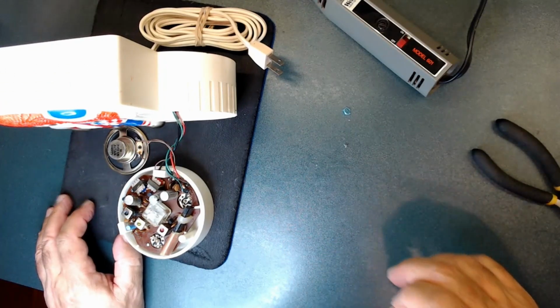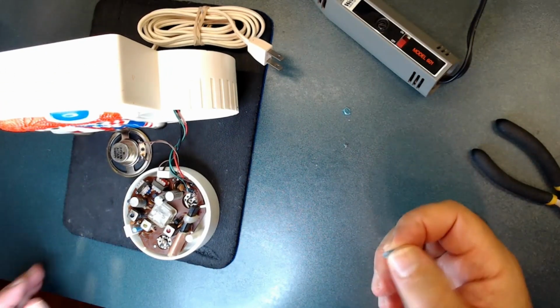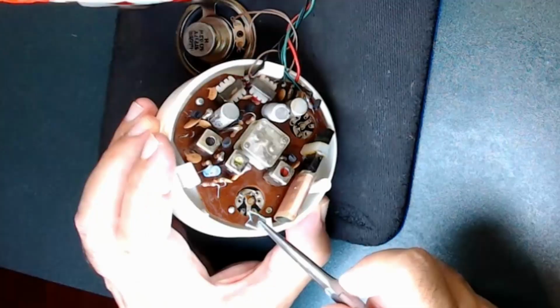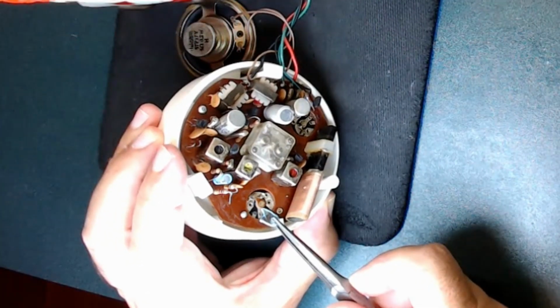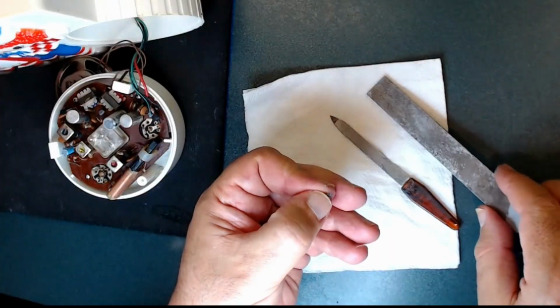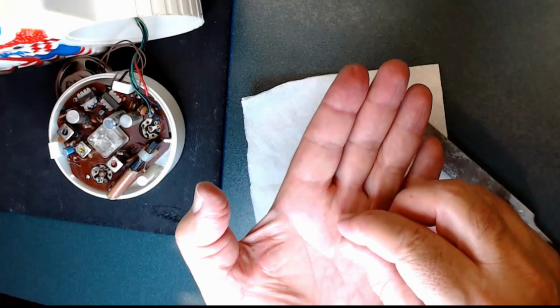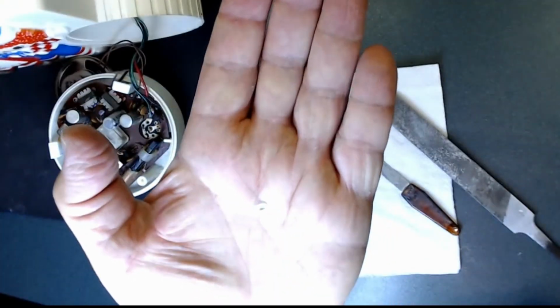Let me check it on the magnifying glass. It's much easier to see, it's so small. First I want to see if the hole actually is large enough. I'm checking the thickness. The thickness is fine. You see how small this thing is? I'll put it in the palm of my hand so you can see it. It's pretty small.